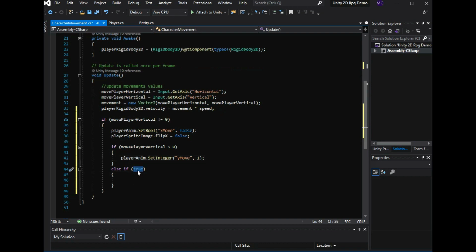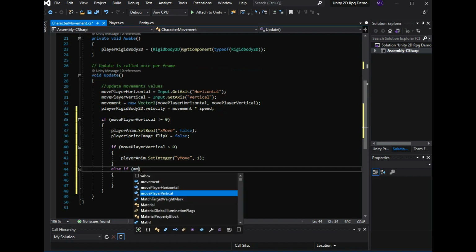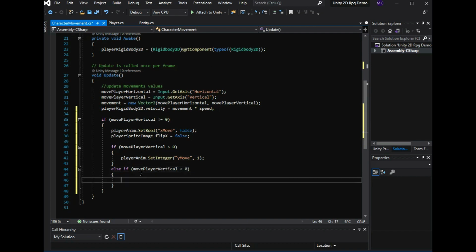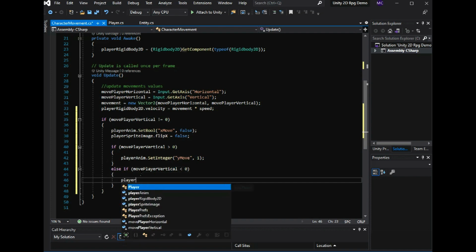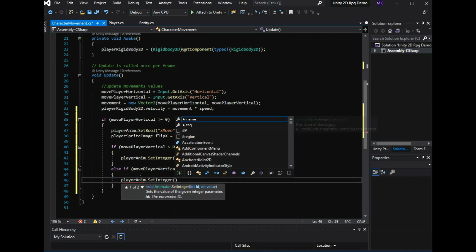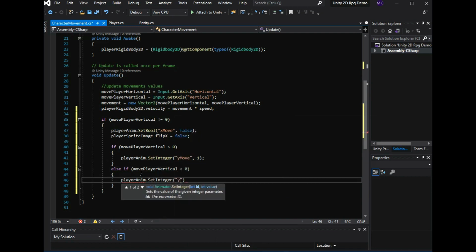So else if the move player vertical is less than 0, so walking down, we're going to say player anim dot set integer, and then this is going to be the y move again. Make sure this is capitalized just like it is inside of the script.